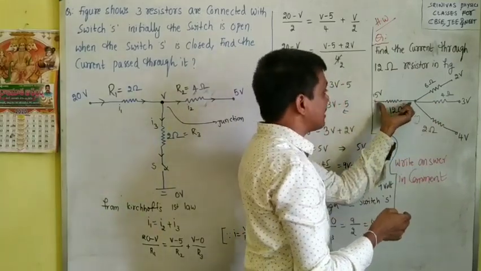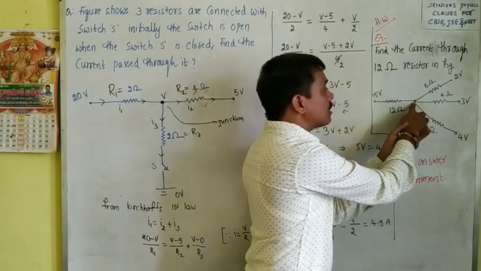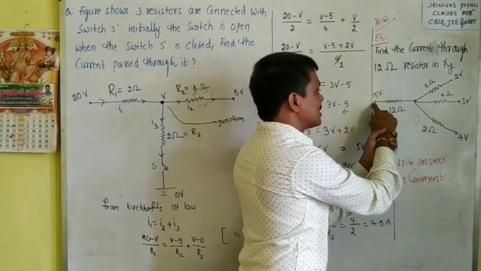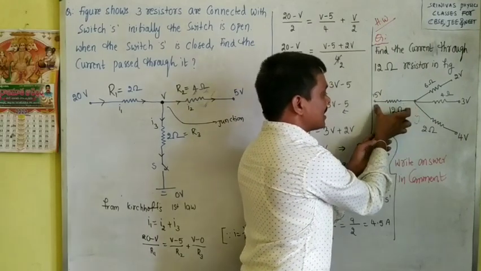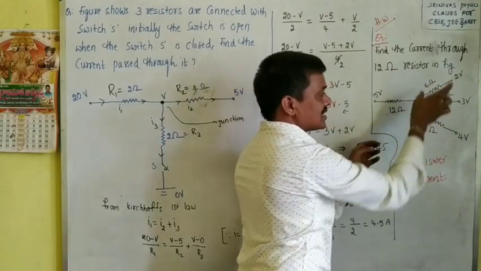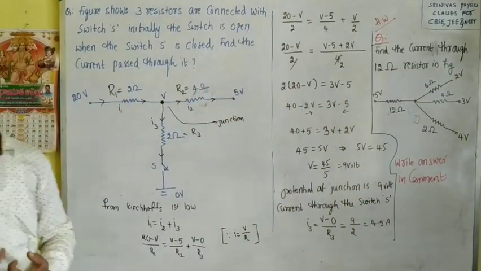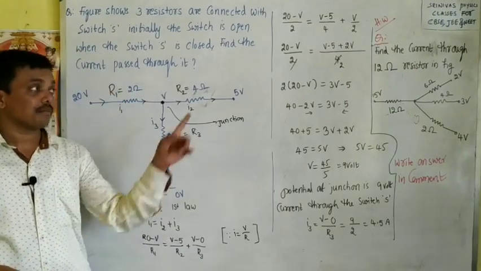And then we can apply the formula for I1. I1 is the potential difference by resistance. Here potential is 15, but here we don't know. That potential you can consider as V. Then potential difference 15 minus V by resistance is I1. I2 is V minus 2 by resistance. Like this you can find out, and find out the current through the 12 ohm. And compulsorily you have to complete the solution.